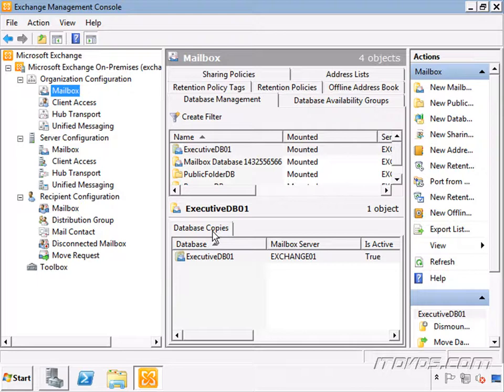We'll see how we can configure Outlook Anywhere so that our users can connect to our Exchange server from anywhere, whether it be Outlook or a mobile phone, and how to configure ActiveSync. We'll also spend a lot of time on how to secure your Exchange server with the new role-based access control, and also how to secure your environment with an Edge Transport server, and also how to integrate unified messaging into your environment, and a whole lot more.